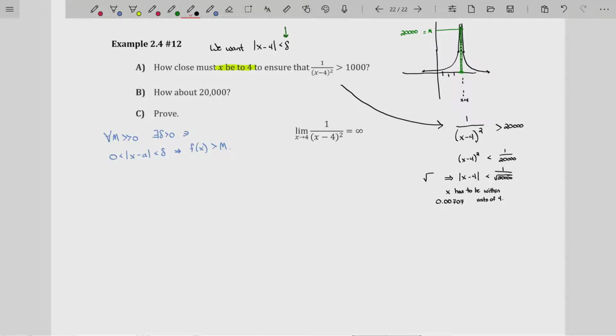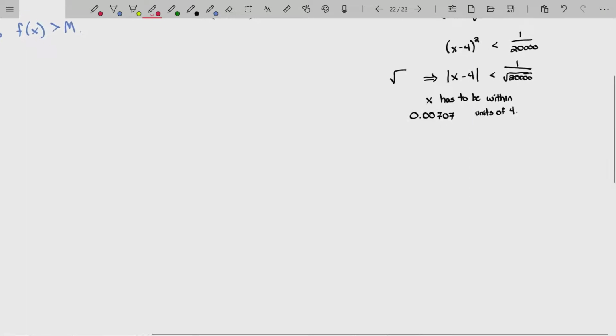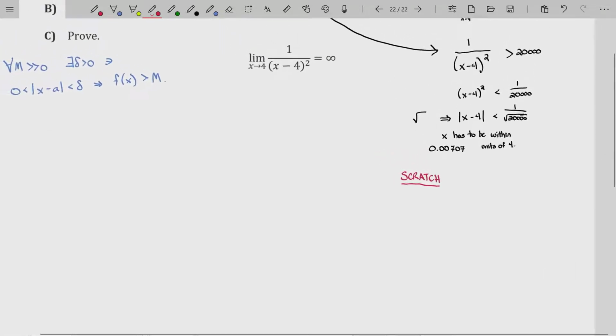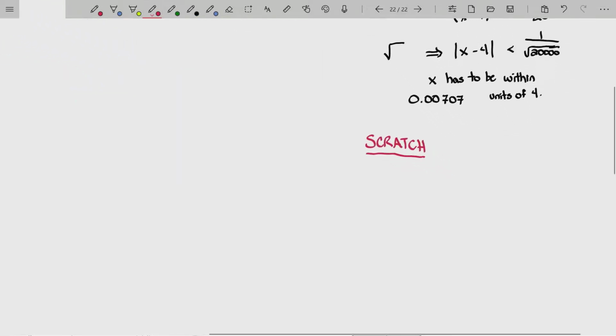And I'm going to zoom in here and just write scratch, and hopefully my screen doesn't go too haywire. All right, scratch right here. And let's go ahead and assume where we want to end. Just like any epsilon delta proof, you assume where you want to end in your scratch work. So we're going to assume that our function is already above that challenged height of m. I'll write that down under our scratch work.